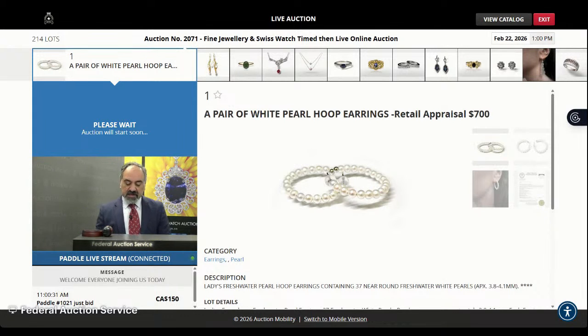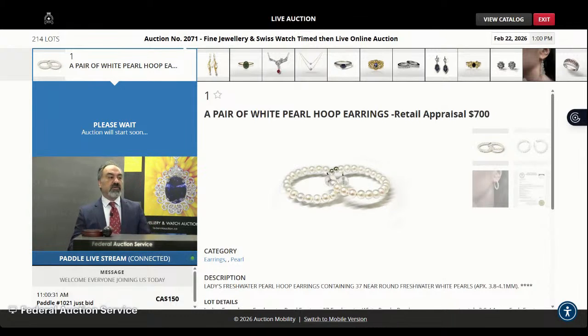And if you have friends that want to join or have had any issues joining, I just want to run through the procedure really quickly. First of all, if you're an app user, you must be registered to bid in order to get the stream and to participate in the bidding. That's important.